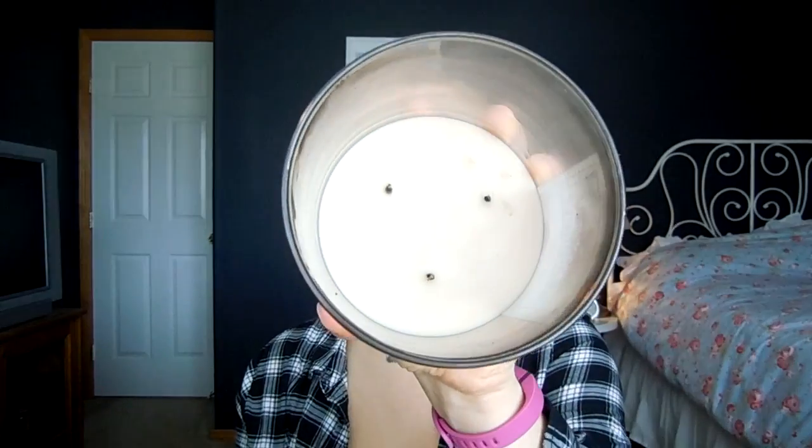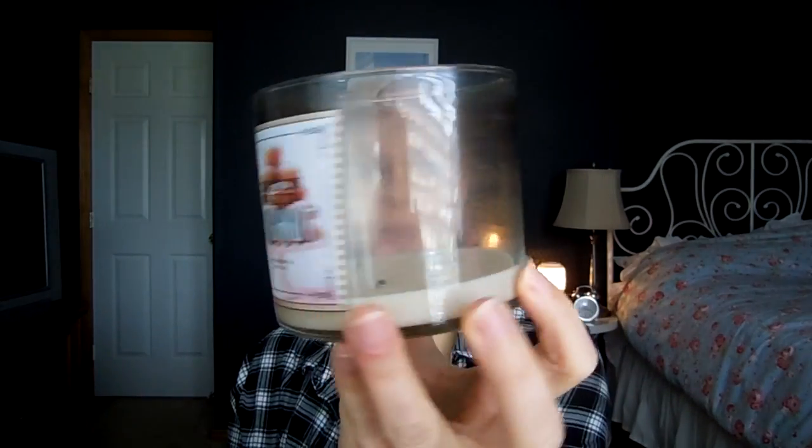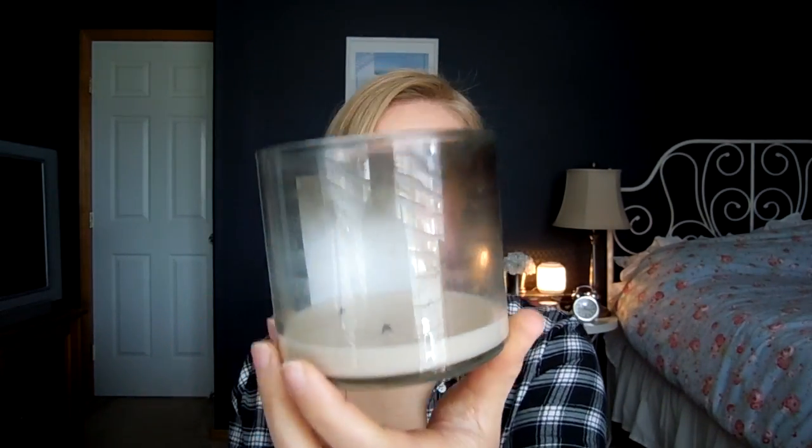I have another Bath & Body Works candle. This is Cinnamon Sugar Donut from the Sweet Shop collection last spring. This was another one that had quite a bit of soot, if you can see that black. Burned okay. I really couldn't smell it. I would put the throw of this particular one at about a 5, which is really unusual for Bath & Body Works candles, so this one was a little bit of a disappointment, but these candles from this particular line were just hit and miss overall. So some of mine rocked and some of them didn't. This one happened to suck, which, I mean, I guess I could have taken it in and exchanged it, but that is getting to be a giant pain in the ass at Bath & Body Works these days, so I just didn't want to deal with it, so I just finished it.